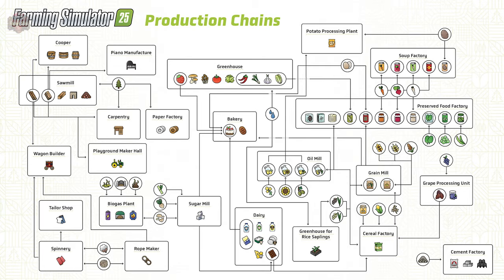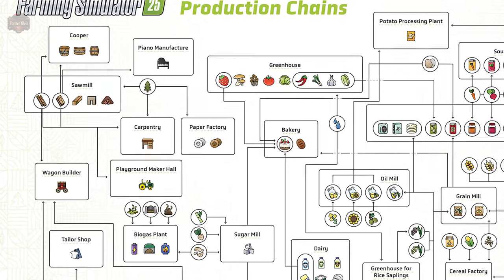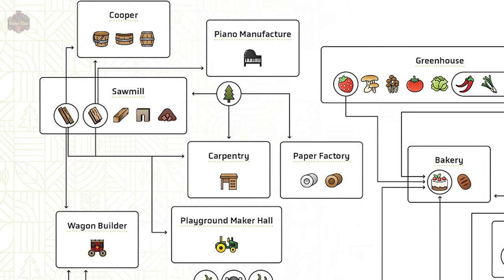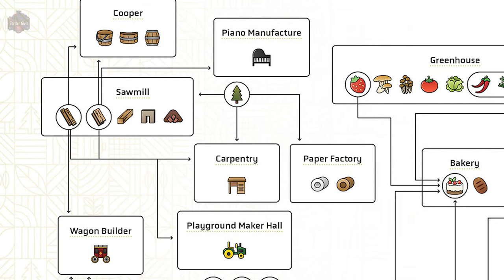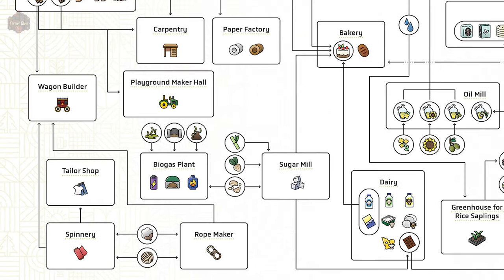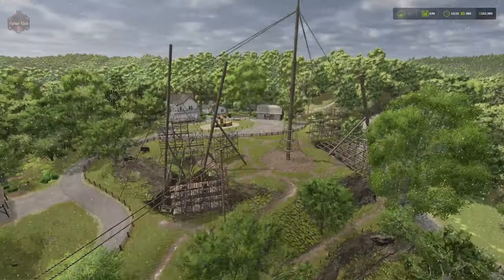Just like the museum, the beams, long planks, and regular planks will require the sawmill, and the sawmill will require logs as inputs. Rope and fabric will require either a good supply of cotton or wool from your sheep. And I'm talking about a lot of wool for all that rope.